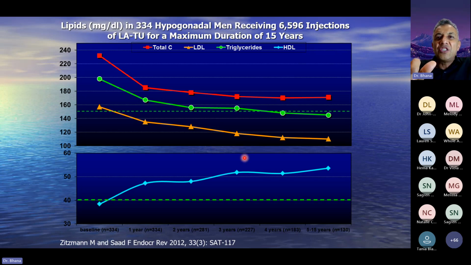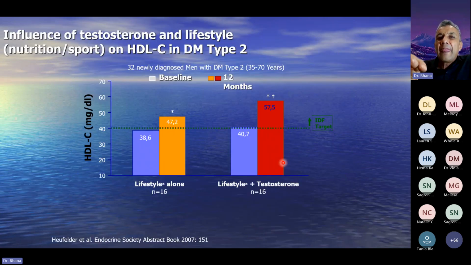And HDL goes up. Remember, most of the physicians that have told you in the past that testosterone causes lipid profiles to go abnormal come from looking at people that have abused testosterone. There's a difference between the abuse of testosterone, anabolics in the gym at high doses, as opposed to physiological replacement. You must distinguish between that.